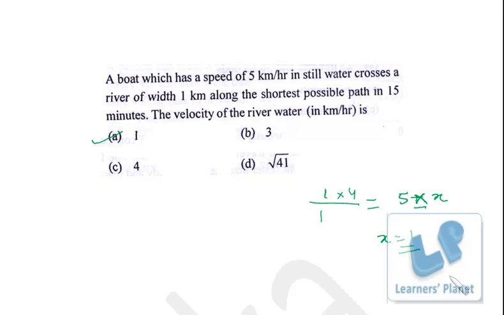When you are going upstream, the effective speed is the difference of the speeds of the boat and the river, and when you are going downstream, the effective speed is the speed of the boat plus the speed of the river. But in this case, nowhere it is given whether this boat is going upstream or downstream, right? But we can get this idea from here, because the effective speed, 5 plus or minus x, maybe plus maybe minus, is equal to distance by time. Here time is 15 minutes, that means 1/4 of an hour. So 5 plus or minus x is 4. Now x cannot be negative, so here we have to eliminate the positive sign. So x is equal to 1 km per hour. 5 plus x is 1, not possible.